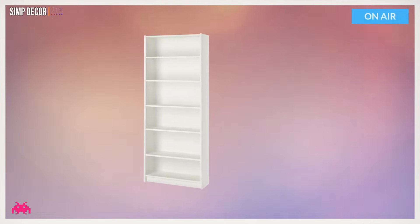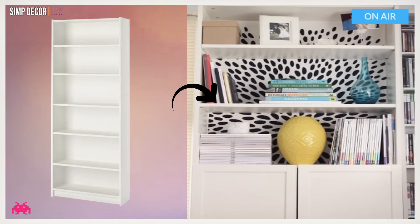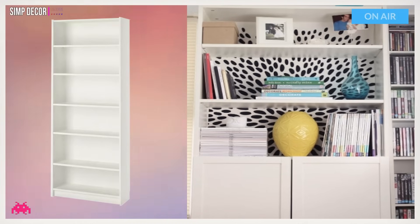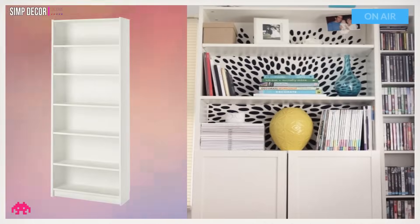Hack 8: Adding Color to Your Billy Bookcase. I can't get enough of how adorable this Ikea hack is. Ikea hackers use fabric to color the back part of the bookcase and give it a new look — it's beyond amazing. It takes a plain and straightforward shelf and gives it a little bit more personality.